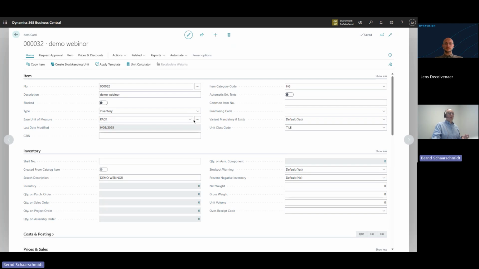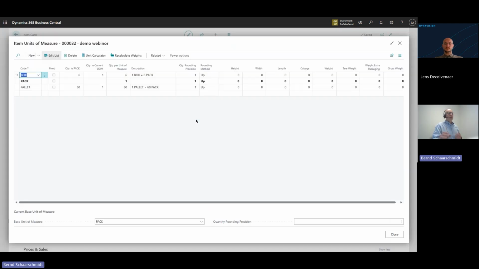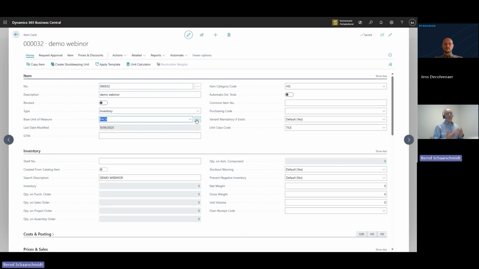I apply it. And if I go now into the item unit of measures, the other unit of measures for that item are automatically created with the quantities and with rounding precision and with the predefined rounding method that I want to be applied. So that's the example of the unit classes. You just define templates and you can apply them very easily at the moment that you're creating new items. So that will reduce also the amount of errors and the amount of clicks that the end user needs to do. And I see that I made a little typo mistake. I will correct that in the webinar.